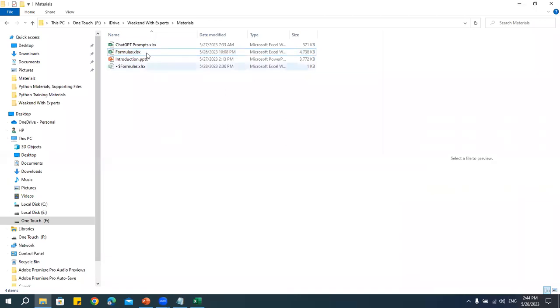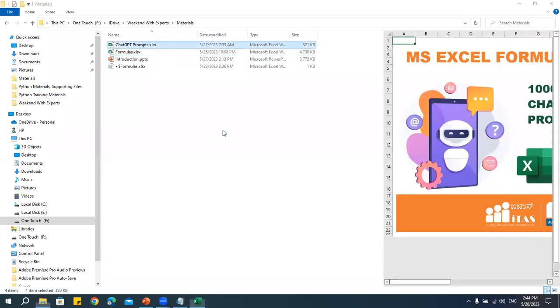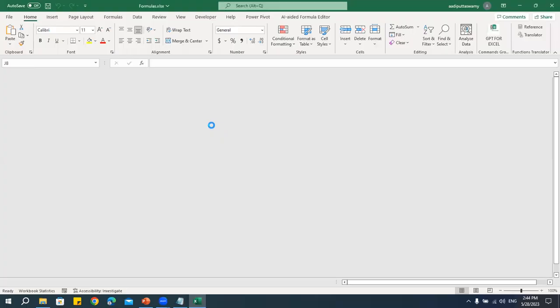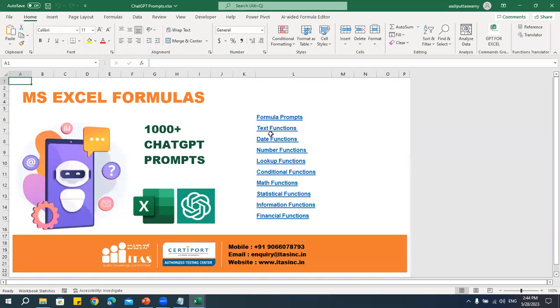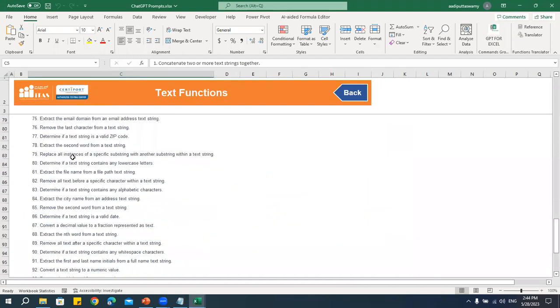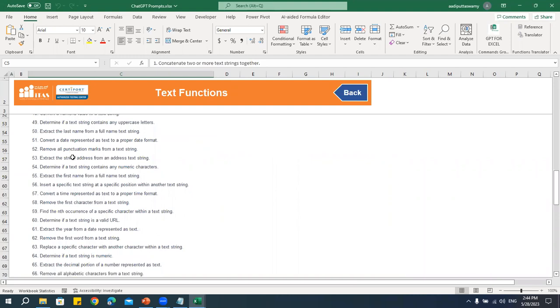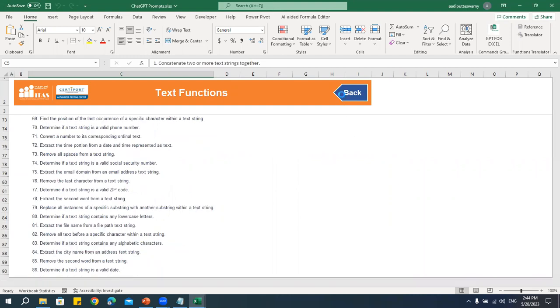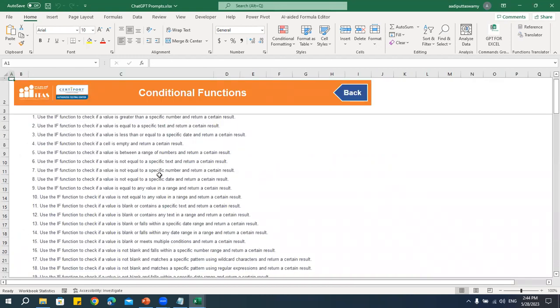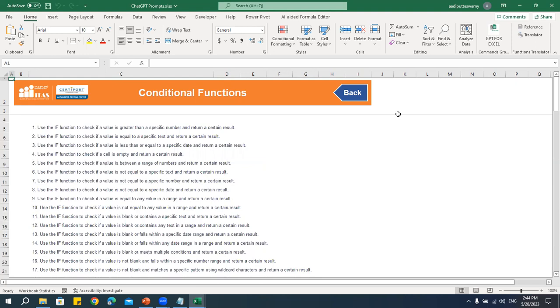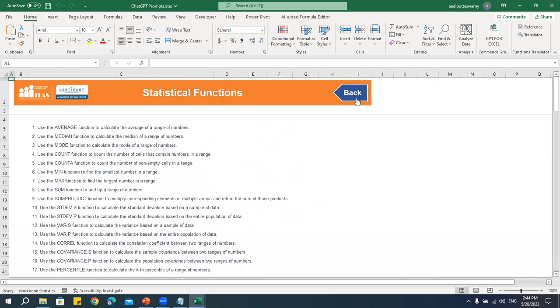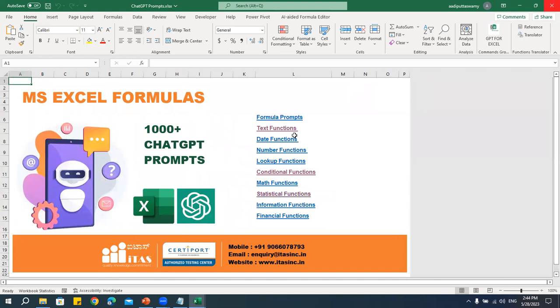I'll show you what I was talking about, the Chat GPT prompts. These are very useful prompts which you can use in your Excel formulas. This is completely for the formulas, and it is very easy to use as well. For example, if you go to these text functions, there are so many prompts which I have tried to work on and typed. Some I checked on the internet, and some I've just copied from somewhere. But I've put everything in one place so that you will not have to put in more effort. So for all the functions, this is the prompt I've given. This will be given to you, but please stay till the end.